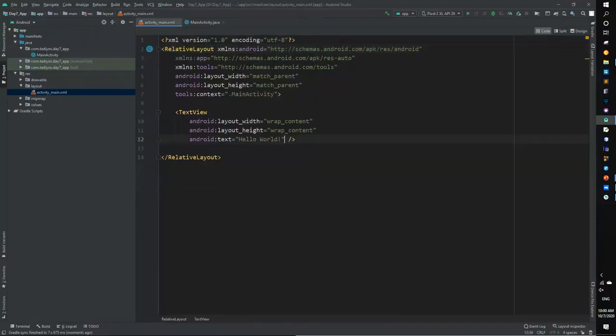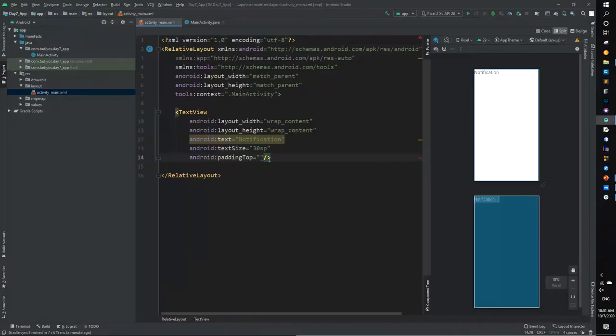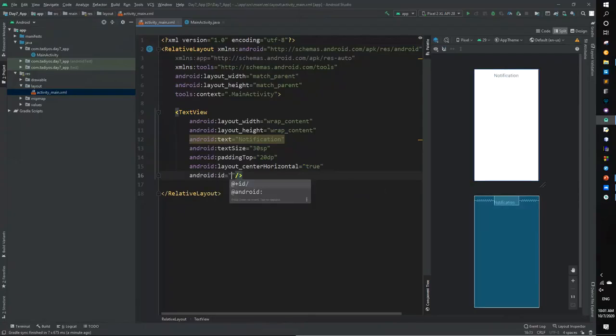We can use padding from the top, about 10 dp, and set center horizontal to true, and then set the ID for this title.